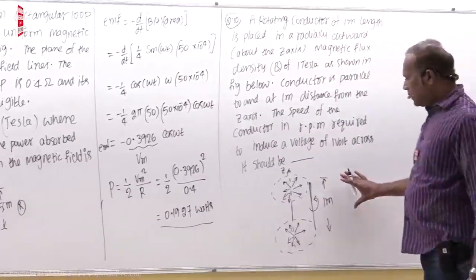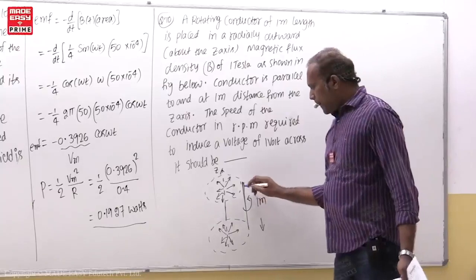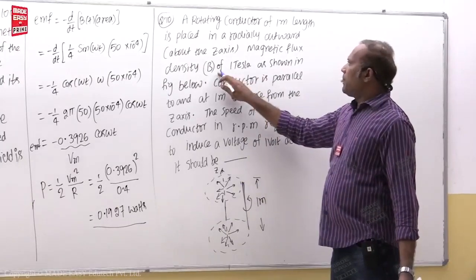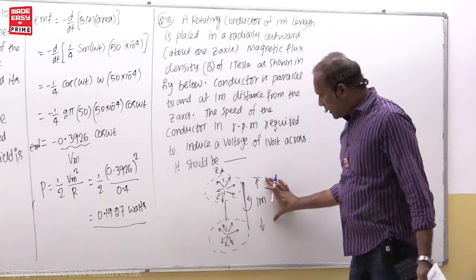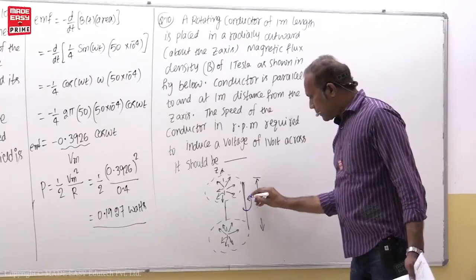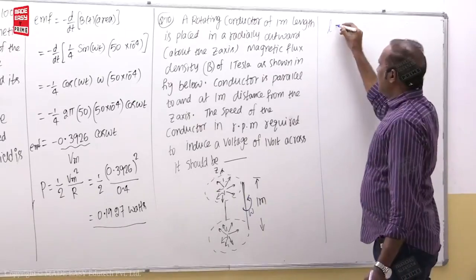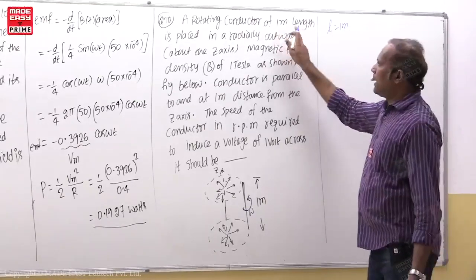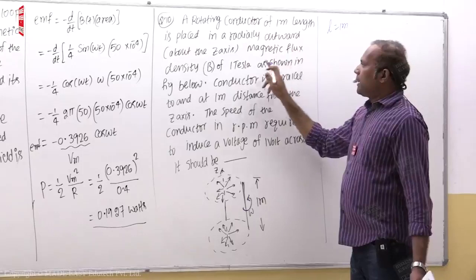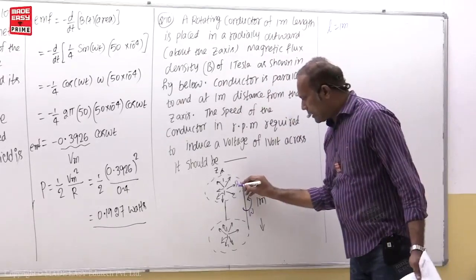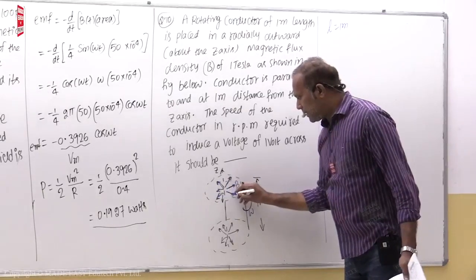Here, for this question also I gave the formula. Whenever there is a radial magnetic field, here B bar is there. A rotating conductor, that means this is the conductor. What is the length of the conductor? 1 meter. It is rotating like this with some rotational frequency. So it is given that the length of the conductor is 1 meter, placed in a radially outward magnetic flux density. That means this is the magnetic flux density, which is radially outward from the z-axis, like this.